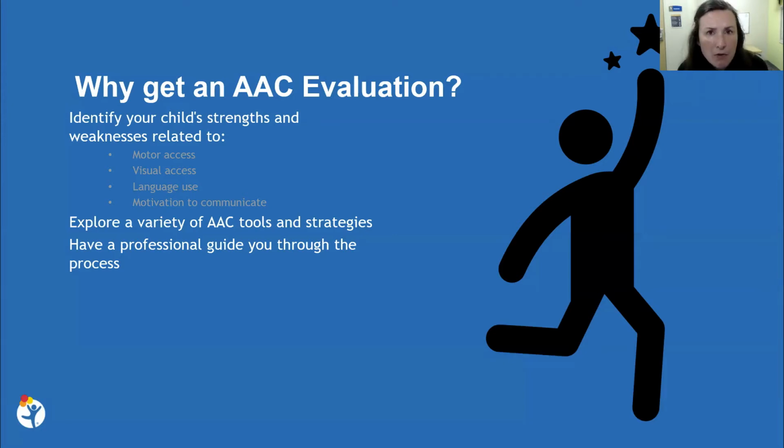We need to look at visual access. Sometimes cortical visual impairment can be an issue or can be a deficit that we need to think about really modifying the pictures so that the child has the best access. And we need to look at language use. At what level is your child communicating? If they're 2, they may not be looking at complete sentences at the moment, right? So thinking about what kind of path they are on in their current development.